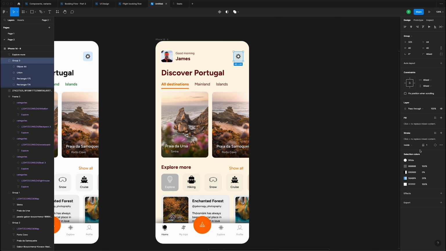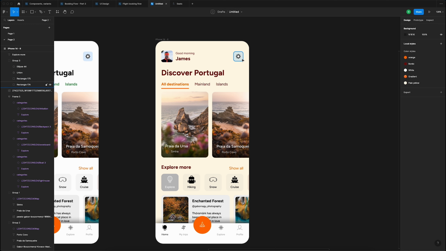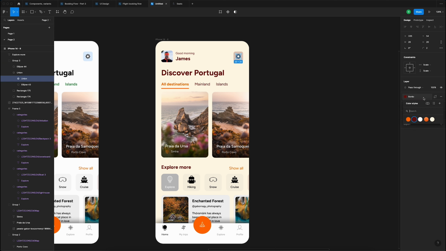The background of this icon, I want to use this red but I'm going to decrease the opacity to 10% or 20%. And for the icon, I'm using this Bordeaux or brown color as well.